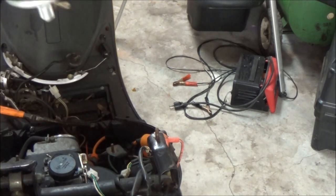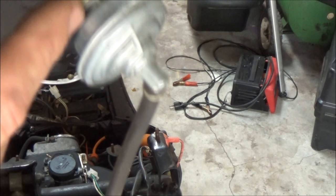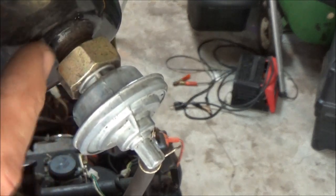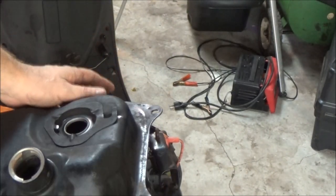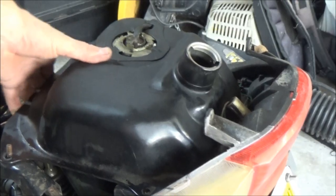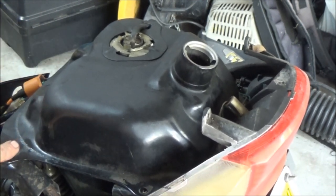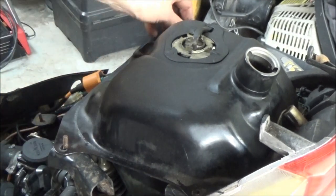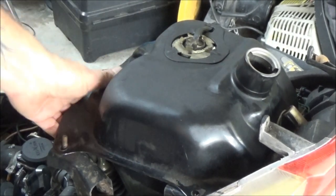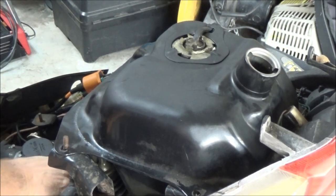And make sure it's not leaking. If it's leaking, it'll be leaking right around there. You'll see it. Probably right in that area. So I'm going to check for leaks. I don't have this bolted clear in yet, but it's stuck on them. I got it sticking on these two little studs sticking up here, so that way it doesn't bounce out or anything. I'm checking for leaks. I see no leaks.